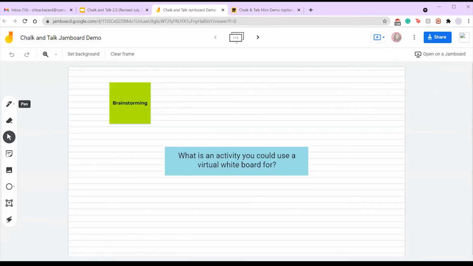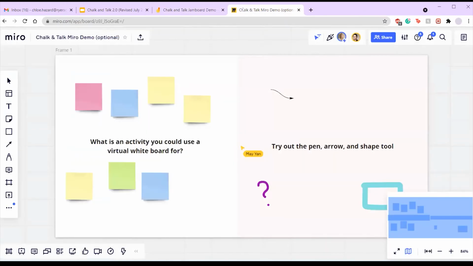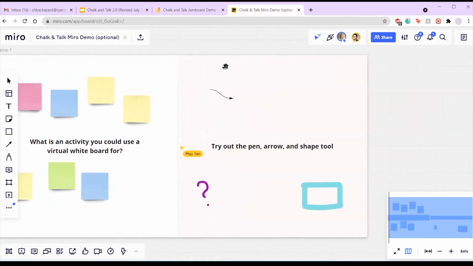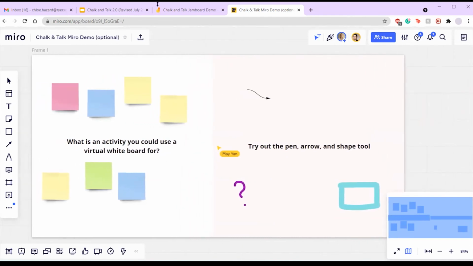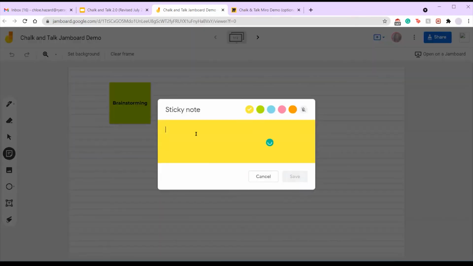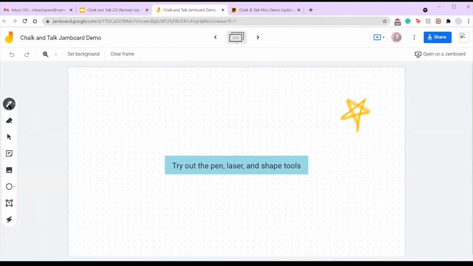And you can see there are toolbars at the side in both of them. So it's a little similar. There are just not as many things in the Jamboard toolbar. And up at the top, you can go to different frames and move in between them. And with Miro, it's more like one giant whiteboard that you move around. So feel free to add some sticky notes. You can go in here and type whatever you prefer. And then in the second board, you can draw as well.